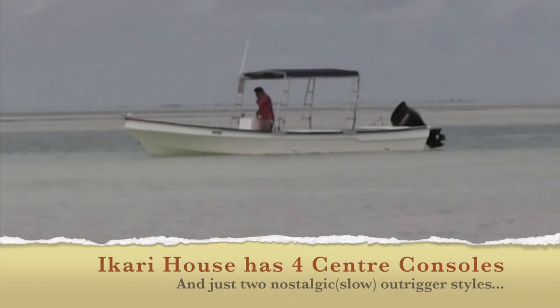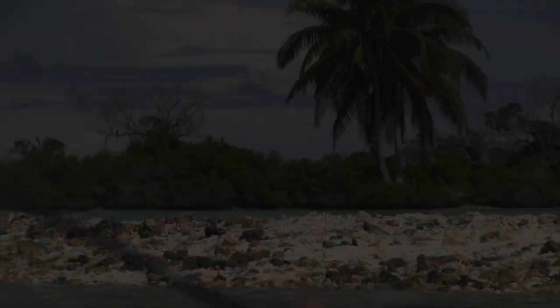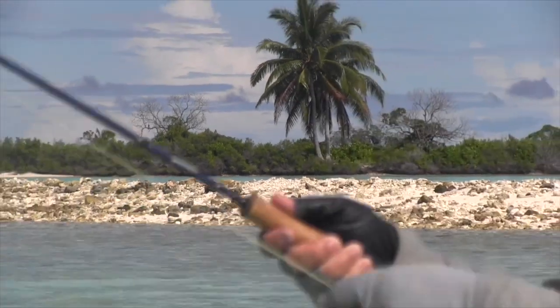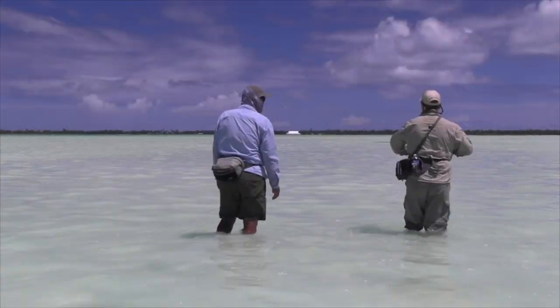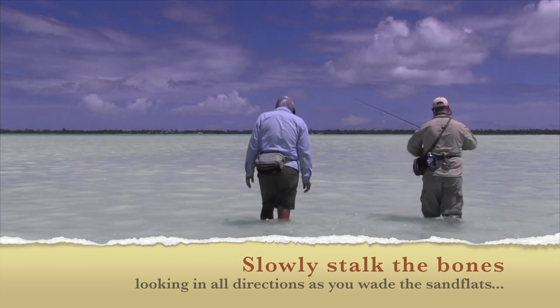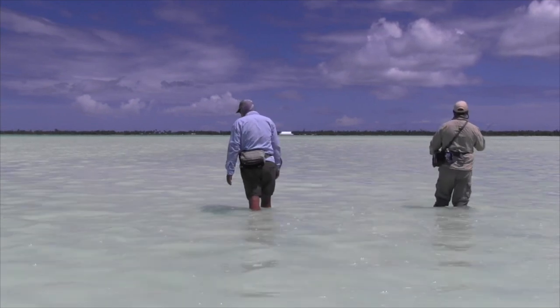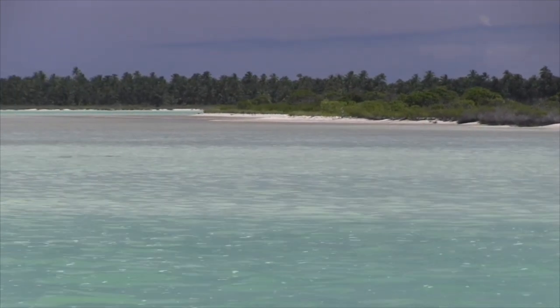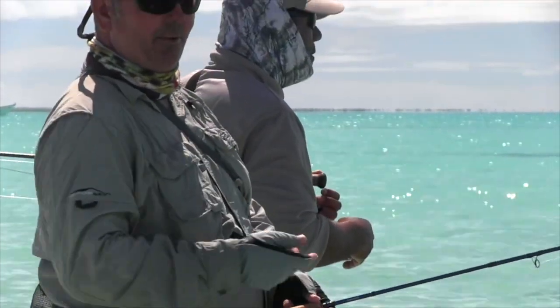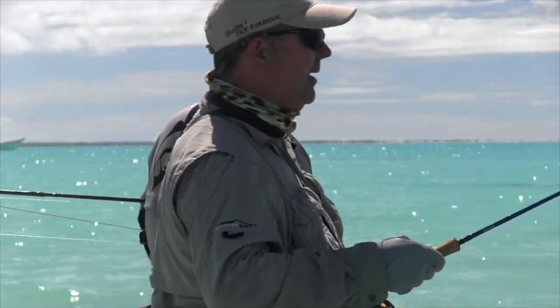With Christmas Island's vast array of sand flats, we get around usually on boats of various sizes. There are a couple of ways to find bonefish on the flats. One is to really slowly and quietly walk and you will see bonefish generally feeding up current. The other way is to get to a nice little area which will have a channel running through it — the fish will treat that as a highway. Trust your guides because they know where the fish are going to be on that particular tide. You'll notice a bit of sign language you've got to learn before you come here: big strip, short strip, get it in and worry about another fish.